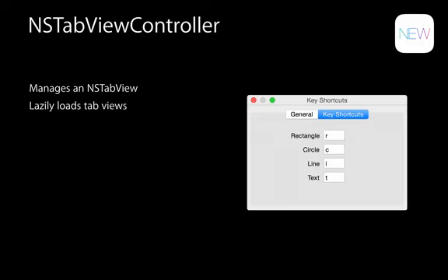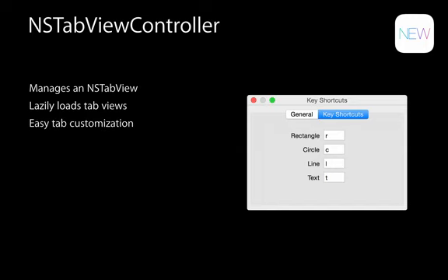It's going to lazily load your tab views, and this is one of my favorite things. In a past life, I've had tab views that had a fair number of tabs and a lot of content in each one of those tabs, and loading this NIB file from disk took forever. Now that we lazily load the tab views, just the initial selected tab is going to get loaded when you first bring up your interface, and it is much more responsive to the user that way. I really love this.